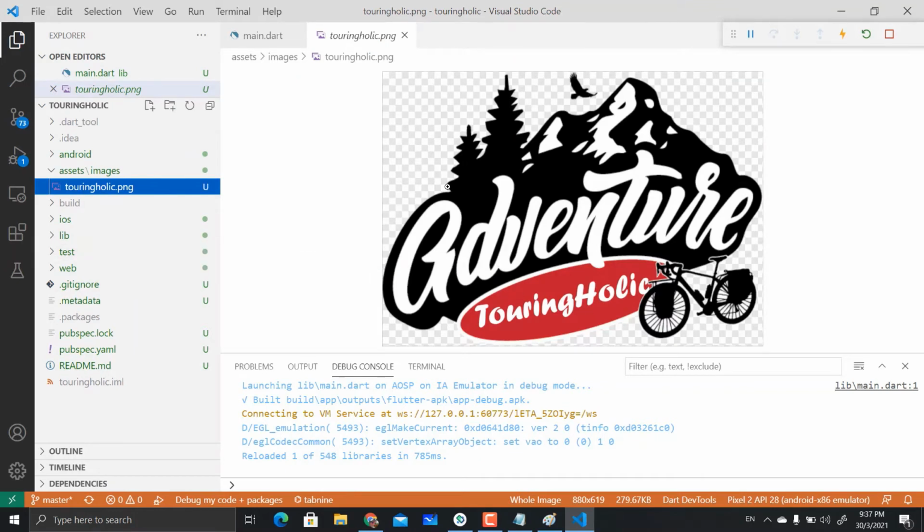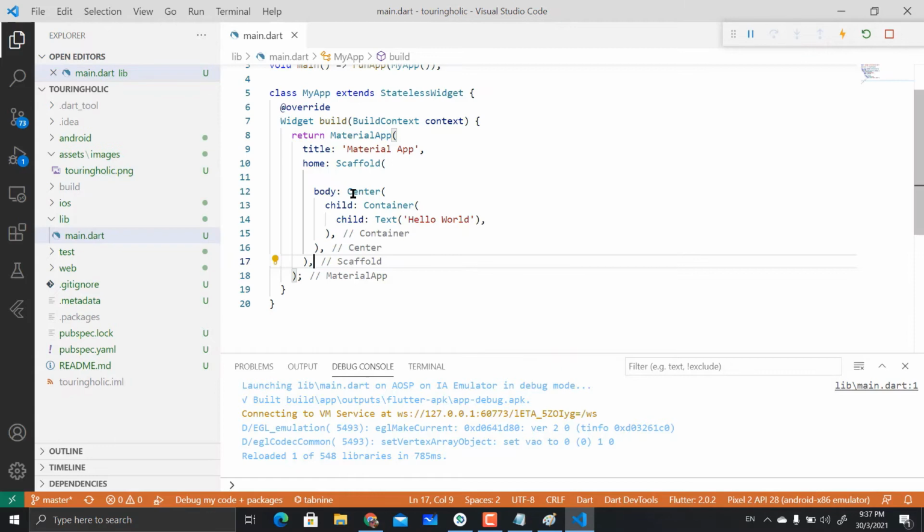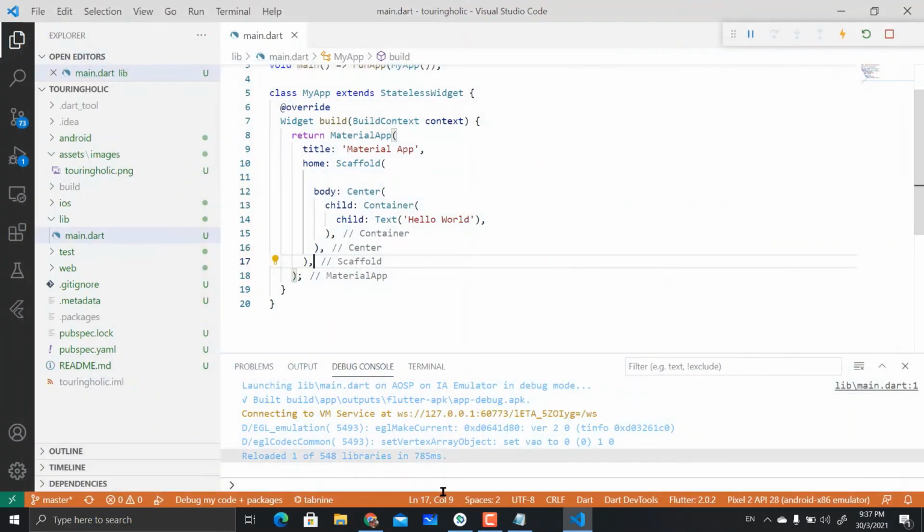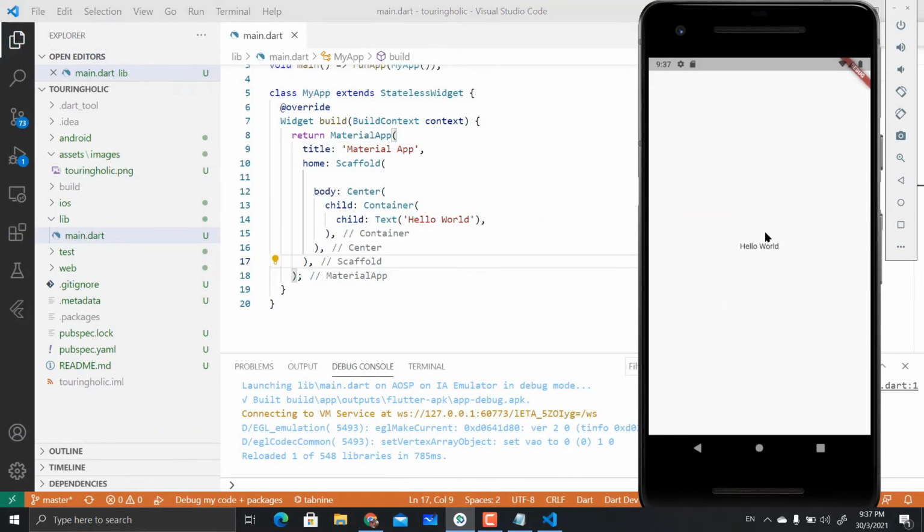So what I'm going to do now is display this image right in the middle of the layout. I'm going to close this, which is right here. To do that, we need to put an image asset inside here, and also a progress indicator.